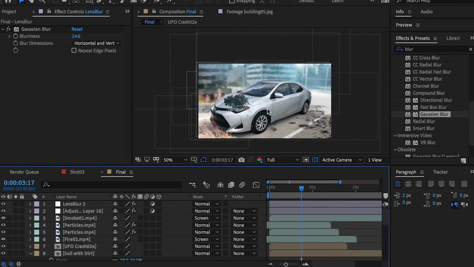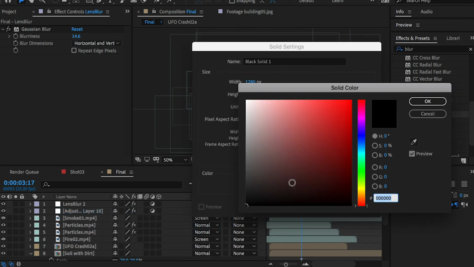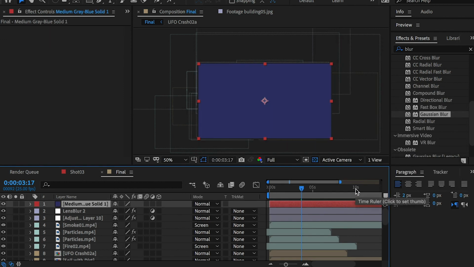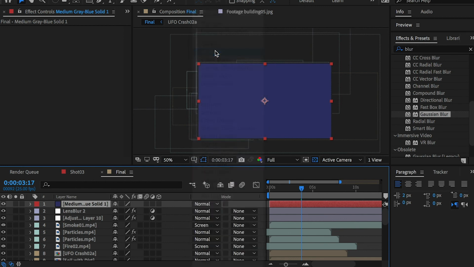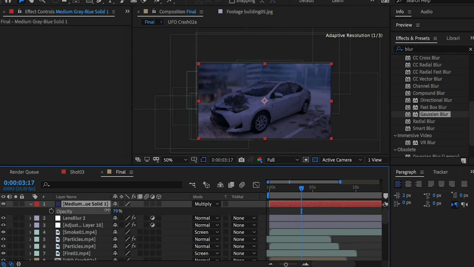Okay, and then on top of everything, you can add a solid layer, and for the color, you can select a bluish color, but not too saturated. Maybe something like this. Okay, and then you can change the blending mode to multiply, and maybe lower down its opacity a little bit.